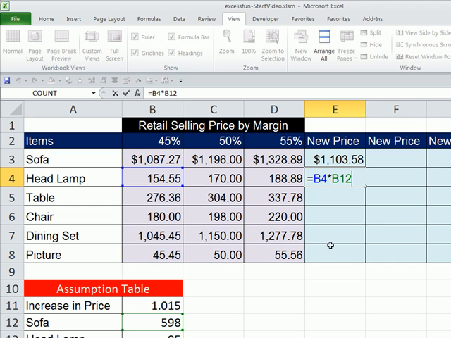Now, let's look at the colored boxes. That's called rangefinder. Is the blue one in the right place? Well, yeah, we moved down from sofa to headlamp. So this was the original price at 45%, and we're trying to increase it by 1.5%. So the blue boxes look in the right place. But what about the green one?